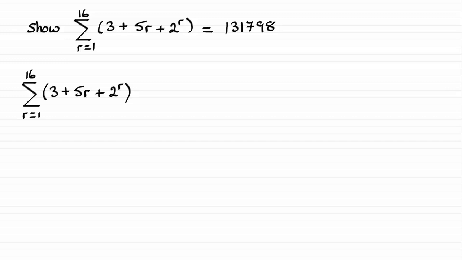What I'd want to do next is expand this across these three terms. If we do that, then we've got this result here. The summation R going from 1 to 16 of the 3, notice how on the second term I've pulled out that constant 5 from here. Five times the summation of just R going from 1 to 16. And then I've got the last term, the summation of R going from 1 to 16 of 2 to the power R.